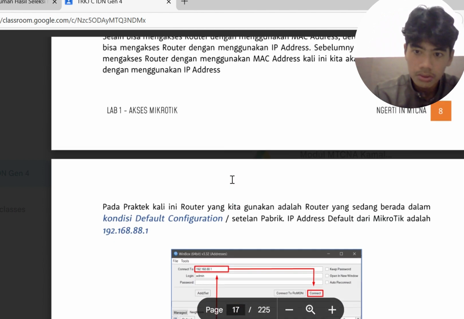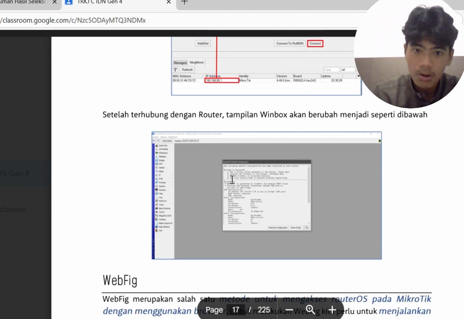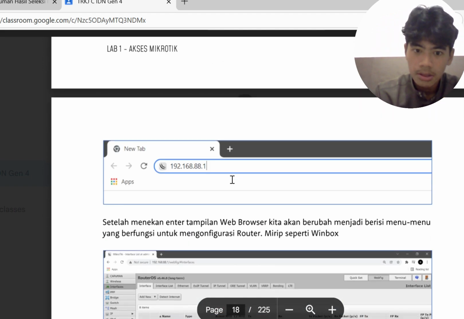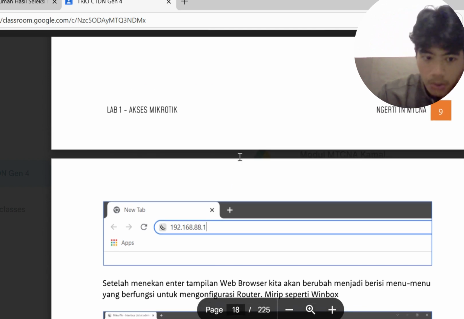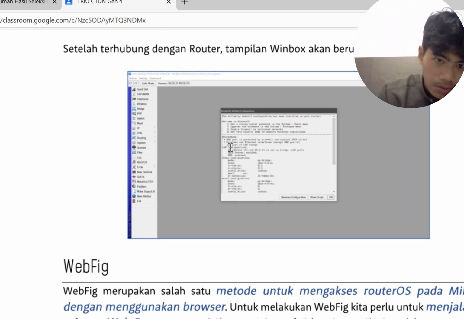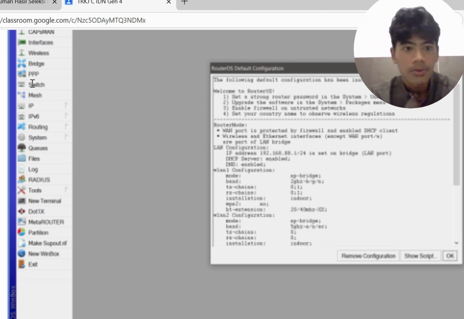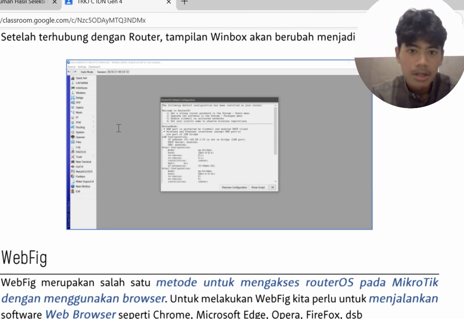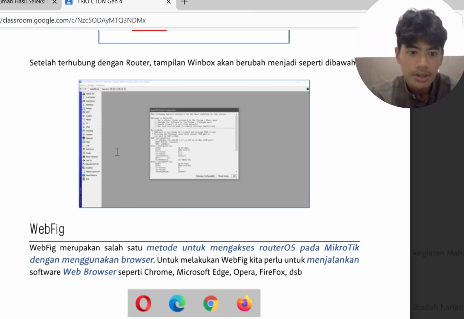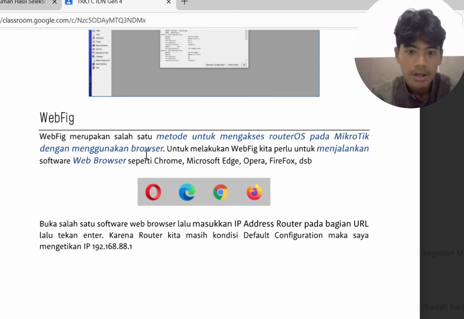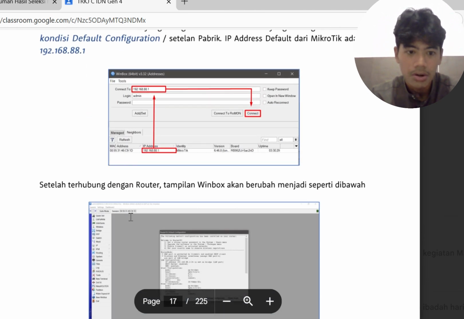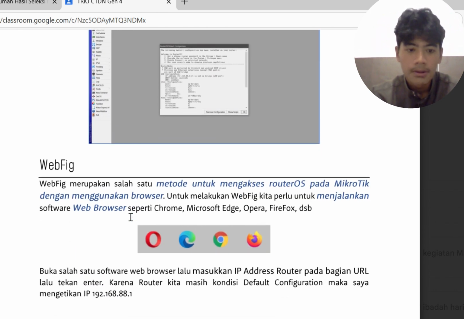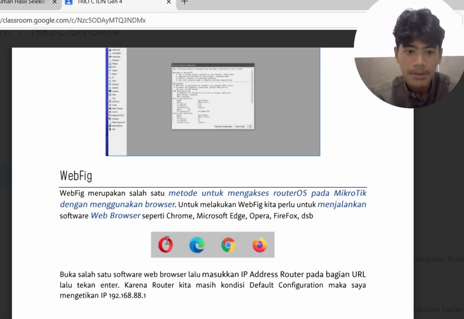They don't show how to do it, but you can go to this menu right here, the IP, and then there's going to be a choice for an address, and you can make your own address right there, and then you can disconnect it, and then you can enter the router with that IP.